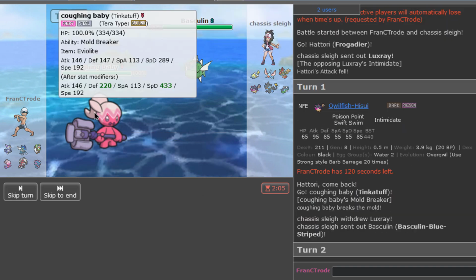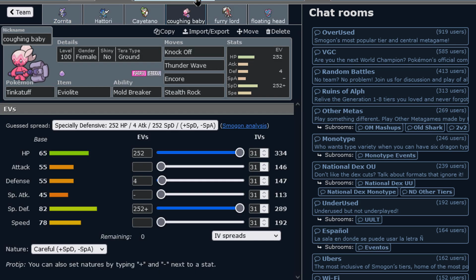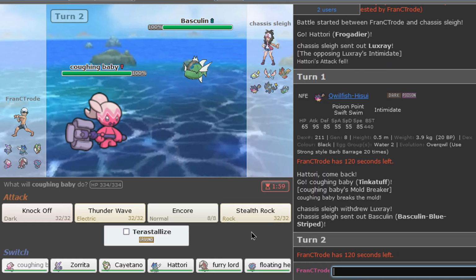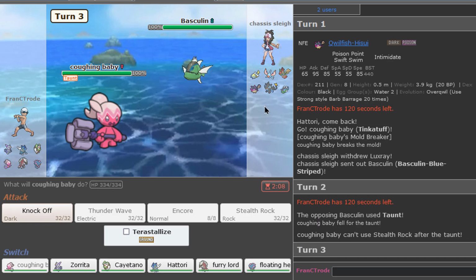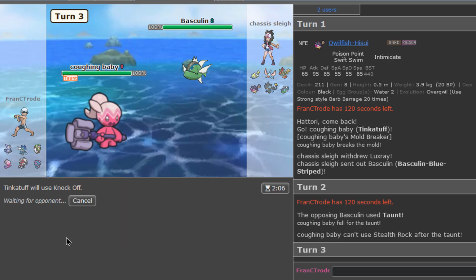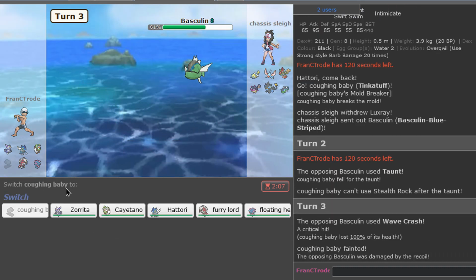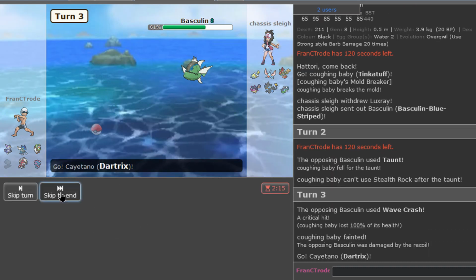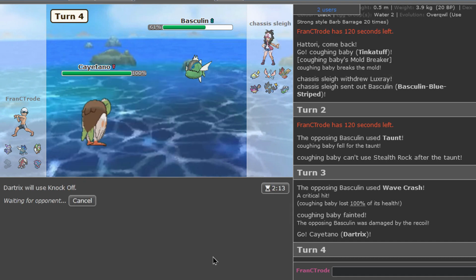Okay. Am I Spadef on this? I am Spadef on this. Just gotta keep remembering this stuff. I'll go for rocks. Oh, you have Taunt on this. Okay. Go for a Knock Off. Wait. Great. That was sick, dude. Let's go. Hell yeah.